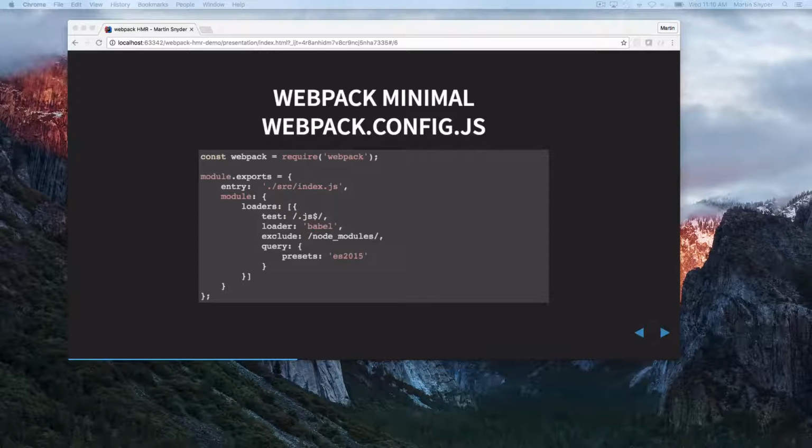You don't need to do much unless you grow into more complicated scenarios. I'll talk about some of them at the very end, where there are sometimes some things you need to do in your Webpack config to address HMR. But in this minimal example that I put together, which is fully functional, it's not required. So we require Webpack as normal. We put in our entry point, and in this case, I use the loader to transpile ES6 down to ES5, and all the JavaScript examples in this are ES6 examples.